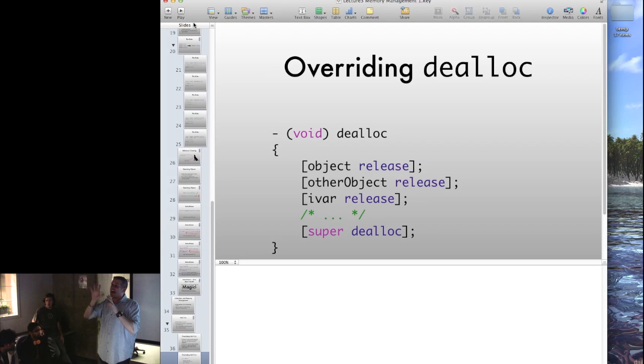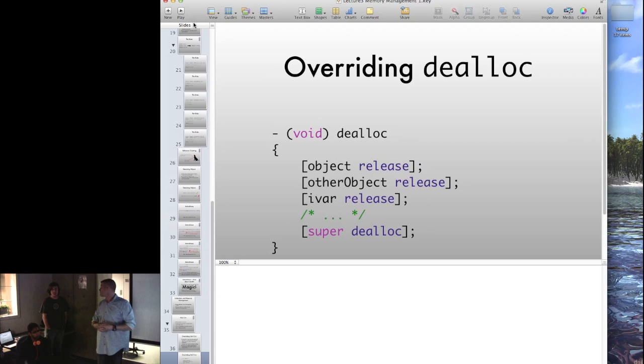The caller says I need this, I need this to hang out. So it calls retain. Its reference count is 2. The autorelease pool goes away. Its reference count drops to 1, but it sticks around. That's absolved the factory method from its responsibility. It no longer has to memory manage. Its reference count is 0. It doesn't care. The caller then proceeds to use the object and then calls release. And when it calls release, then the object goes away, which is exactly what you want to have happen, right?